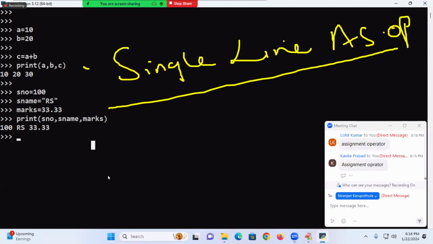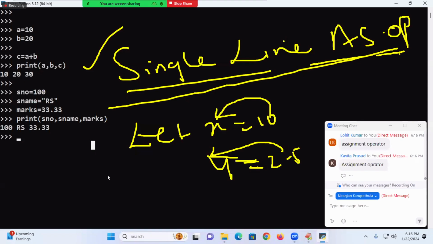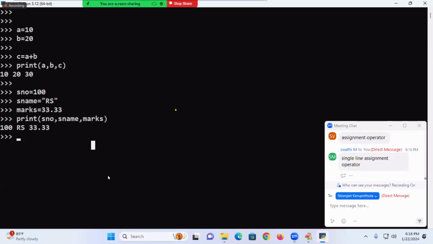This part you already know, I need not tell you. Even in mathematics, you used to write let x is equal to 10, let y is equal to 2.5. This is all transferring one value at a time to the LHS variable. We call it the single line assignment operator. There is one more assignment operator, which is known as the multi-line assignment operator.